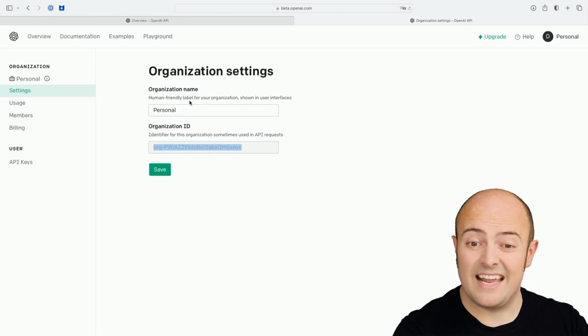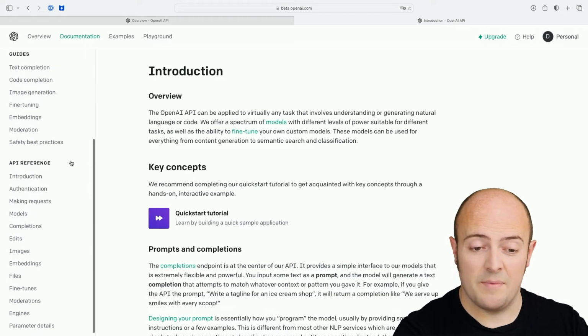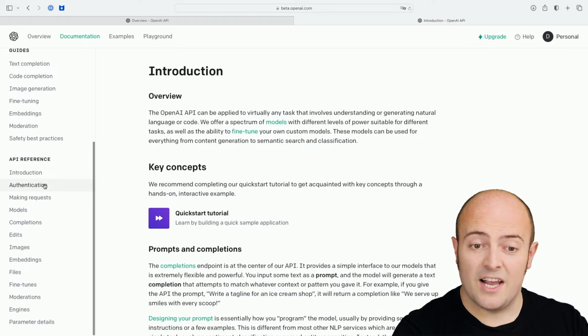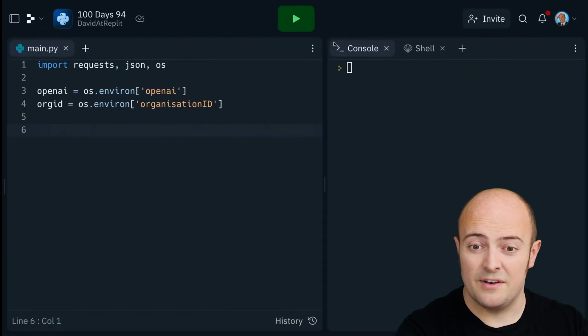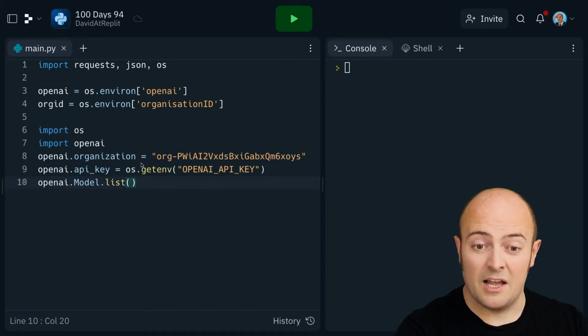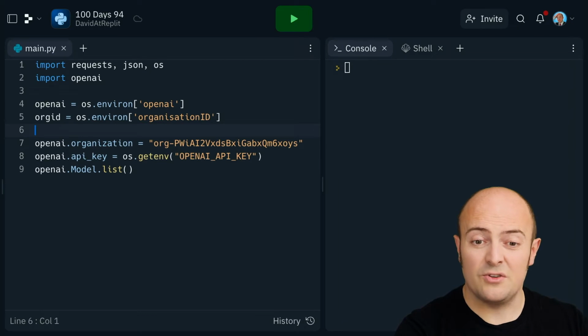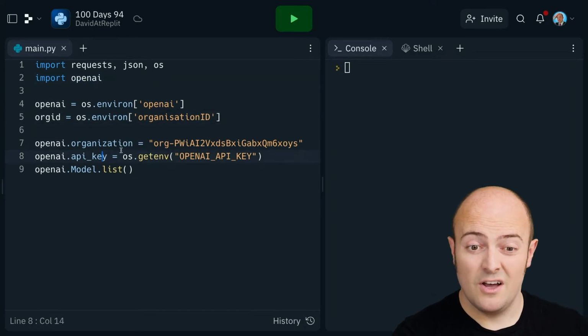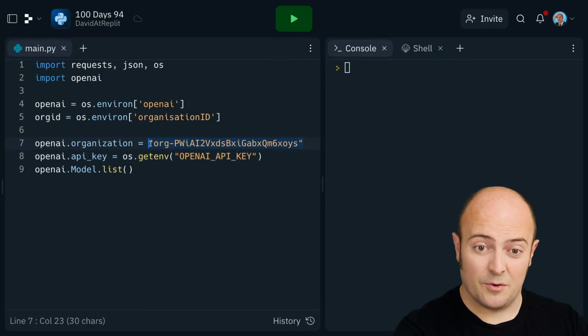The next thing we need to do is take some of their example programs. The nice thing about the OpenAI API is that if we check our authentication, there are examples for Python already. And better than that, the example for Python uses a library. And this is where Replit comes into its own, because you don't need to install any packages to use the package OpenAI, which is a library they've written. All we need to do is run it and Replit will build it for us.